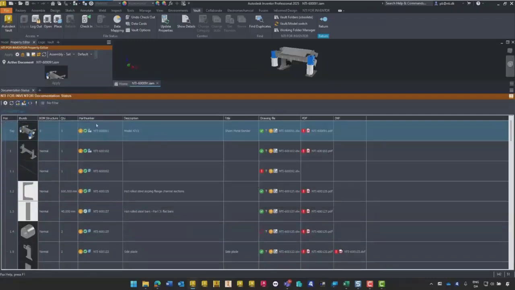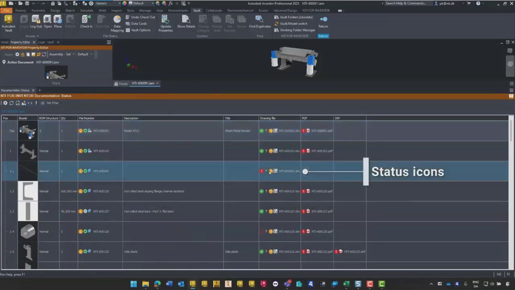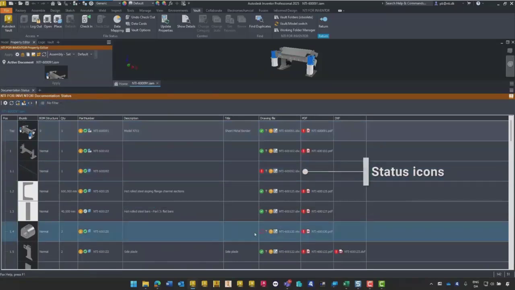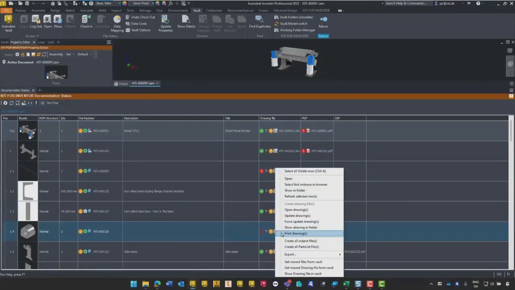And I can start managing my files contained in this assembly. For instance, I have, as I said, the status symbols that say that this IDW hasn't been created. I have an update symbol that says, okay, the part has been changed, I need to update my drawing.